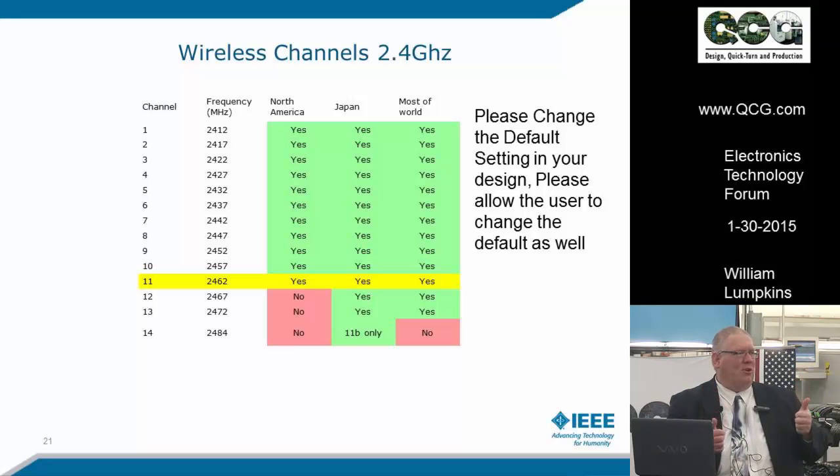So you can turn on a Wi-Fi sniffer in this room or in your neighborhood, and you can see that every Wi-Fi running at 2.4 gigahertz is all running at channel 11 around you. Everyone's running at channel 11. And so because of that, you start transferring stuff, and all of a sudden your bandwidth is poor. If you change to channel 7, channel 5, channel 4, you're going to go, oh my gosh, my bandwidth increased. Thank you, Verizon. Thank you, AT&T. It's not them, it's just your access points on the wrong channel. Everyone's doing the same thing, but no one wants to change it. So it's just amazing. If you design a product, change to other channels. Same thing with 5 gigahertz. Everyone uses the same channel on 5 gigahertz.